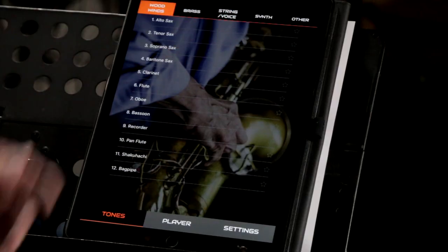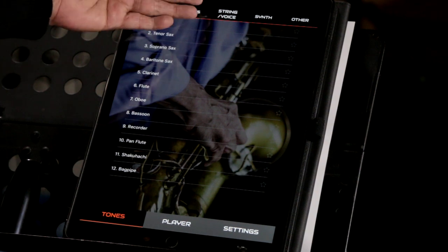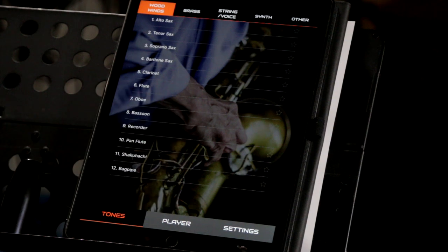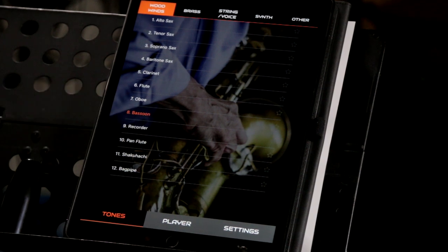As you go to the tone pages, there are five tone pages. The first page are the woodwinds, the second page is brass, third page string and voice, the fourth page synth, and the fifth page other. So on the woodwind page, I'll play you a sound, say the bassoon.